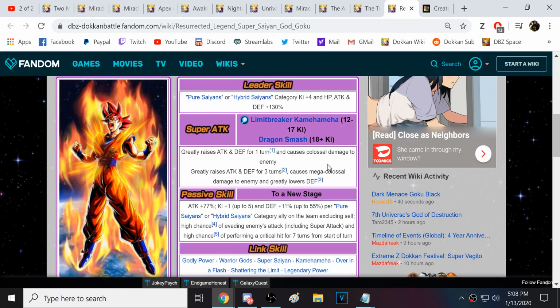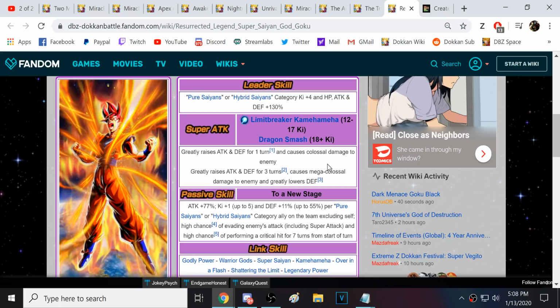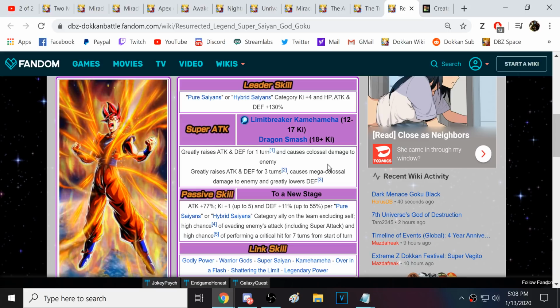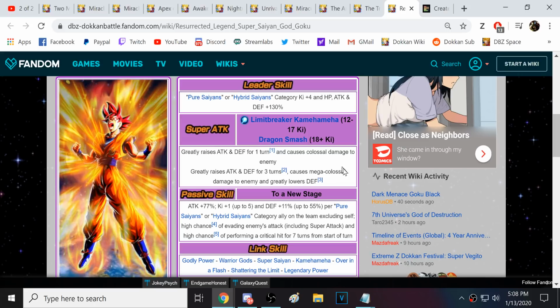But that team is very good. 130% Hybrid Saiyan and Pure Saiyan, and it's Ki +4. You could build some disgusting teams with that. So his team is very, very strong.